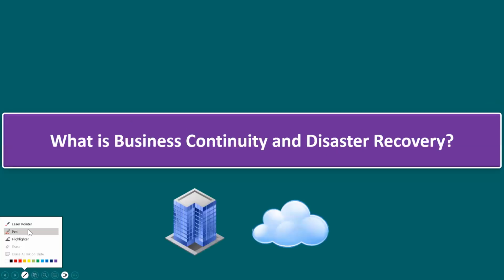In this session, I'm going to talk about what is business continuity and disaster recovery. Before jumping to the key concept, business continuity and disaster recovery can be implemented at an organization, site level, or a regional level, or we can implement it at a cloud level. It can be a private cloud, public cloud, hybrid cloud, or multi-cloud environment, even on-premises, or it can be considered at edge locations as well.